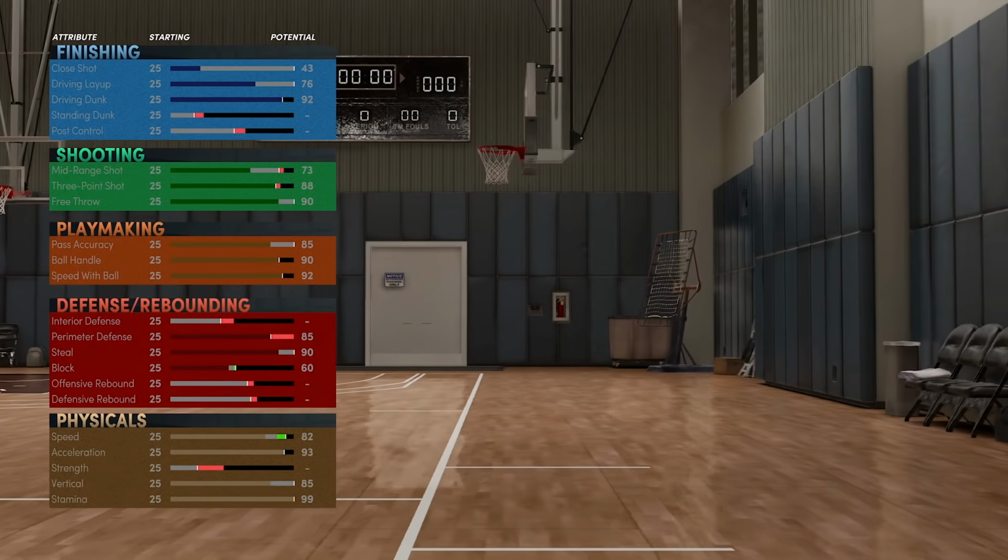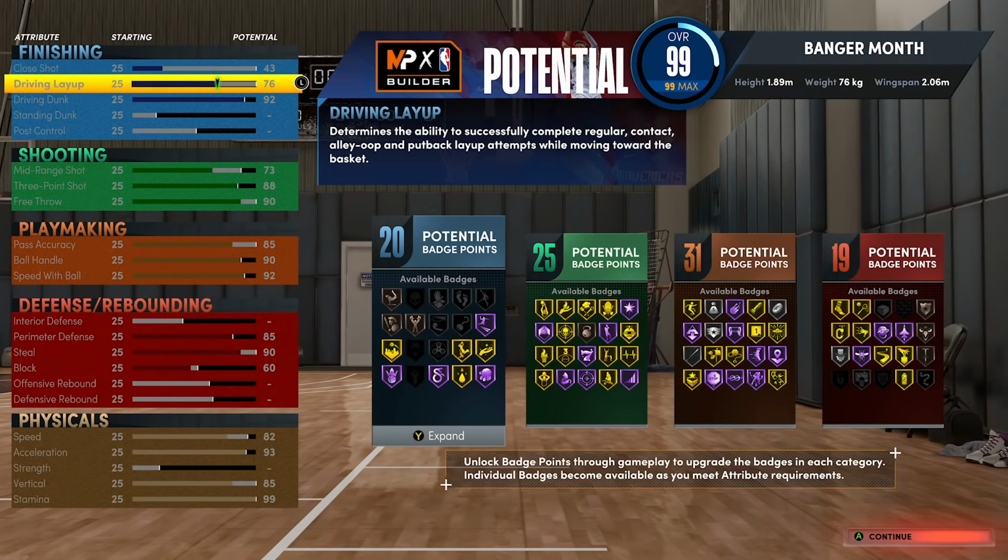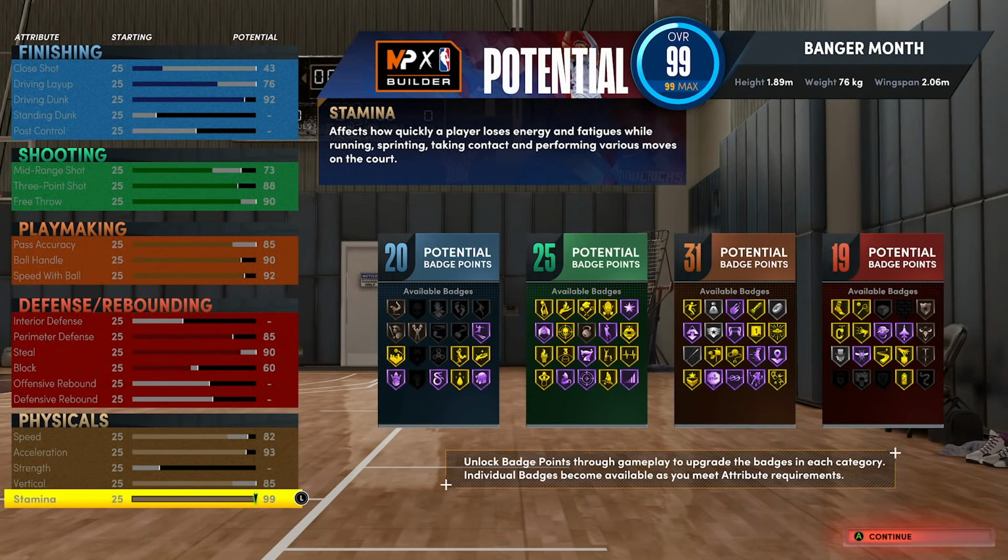Now, when it comes to the attributes, you're gonna end up with 20 finishing, 25 shooting, and 31 playmaking with 19 defensive. Really good badges and really good attributes. Now, when it comes to the physicals, go over this real quick. I didn't actually even reach the max threshold on this build. So if you really want to go with a 90 speed, you can do that by all means. But what I did, I pretty much just maxed my speed with ball, and that was what got my speed rating. So I only have an 82 speed on it.